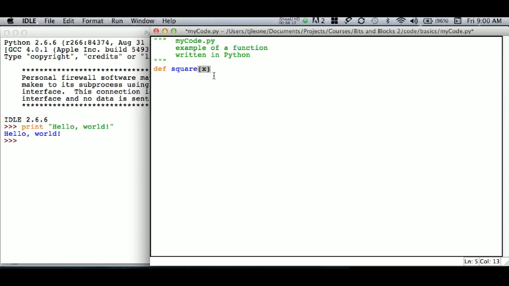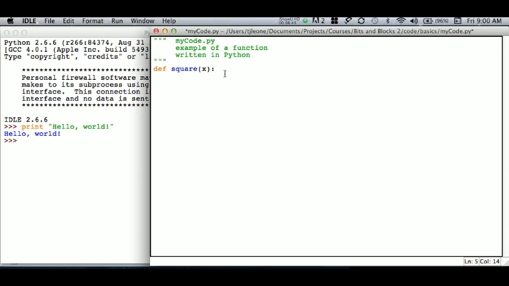And you notice when I closed off the parentheses, I got this gray rectangle. That marks the beginning and the end of those parentheses, which is kind of helpful to have. And then I'm going to put a colon here, and that's what the top line, the signature line of the function, looks like in Python.